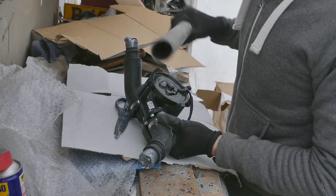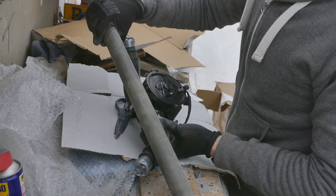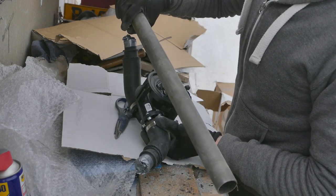What I will attempt to do is make a mount that clamps around the roll cage, therefore it can be moved slightly and it can be taken in and out easily, so there's no welding on the car.